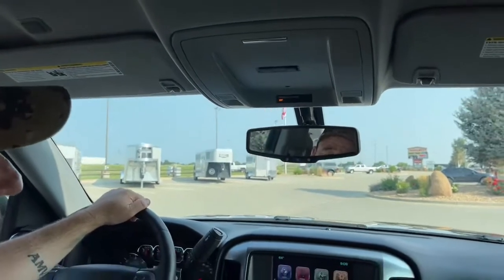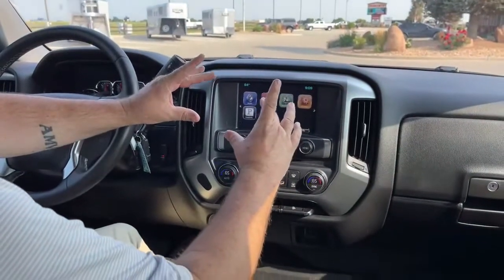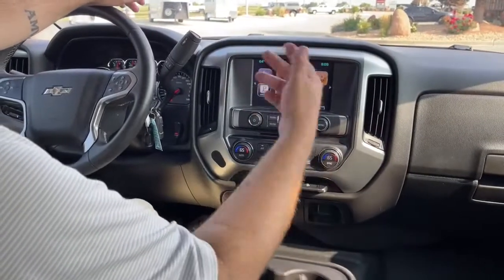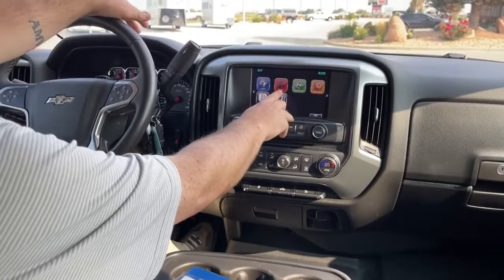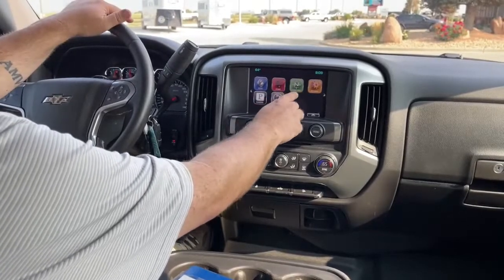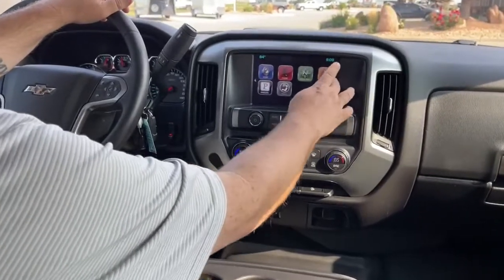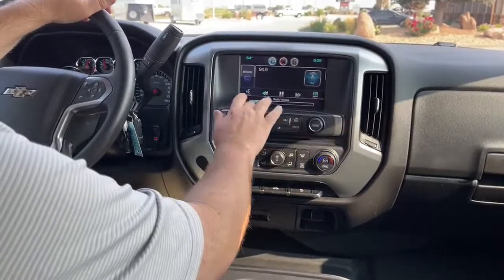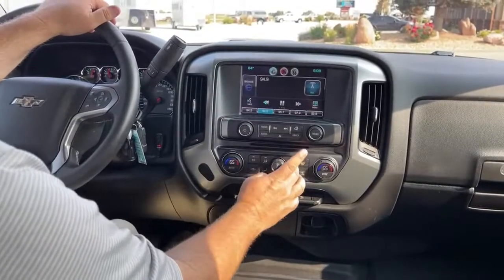As we come on down and take a look at the screen, I like the size of it from the standpoint that it's not one of those real little ones, but it's not huge as well. It's kind of in between. When you purchase the truck, we'll hook up Bluetooth for you. Obviously, that's a safety thing, so as you're in your travels, you can answer the phone from the steering wheel. Right there's OnStar navigation. In terms of the radio, it will set your presets for you. It'll come with 6 presets, and we'll make sure to get that all set up for you.